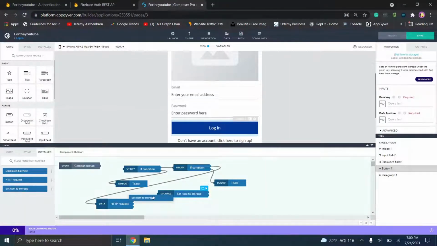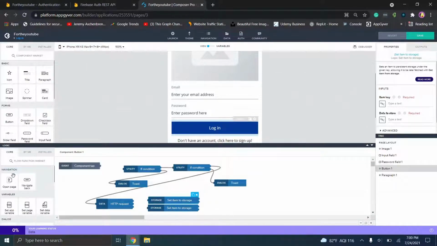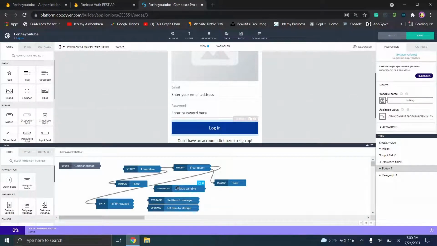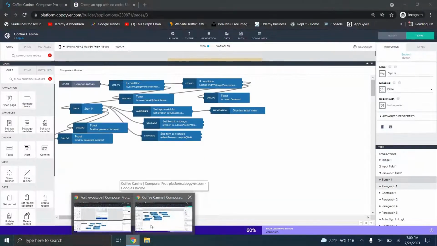So set item to storage, these you could probably copy over as well, but I just want to make sure I'm walking through this with you. Then over in core, we have set app variable, if you remember. So we're going to make sure we have this correct so far. We have a set app variable, 2 set items to storage, 2 toast dialogues.